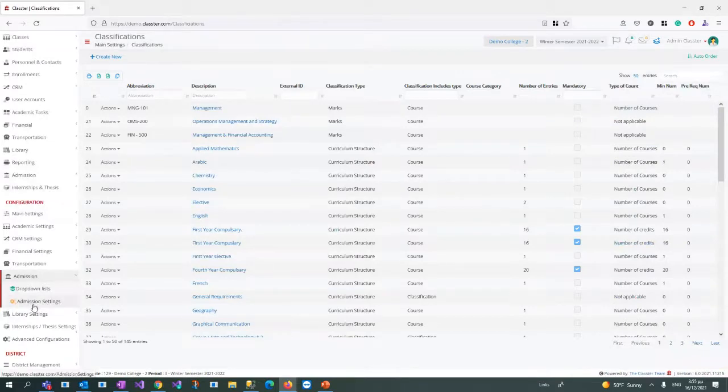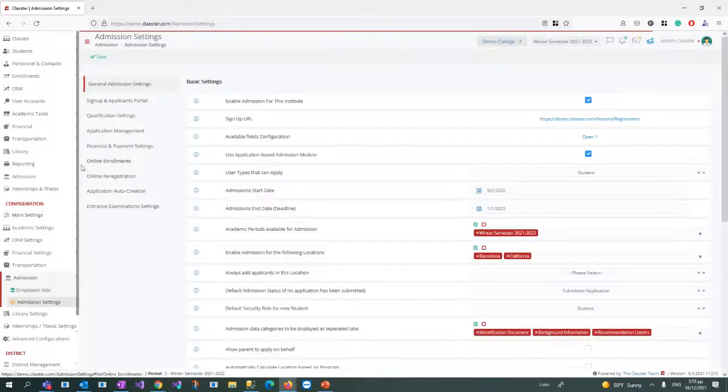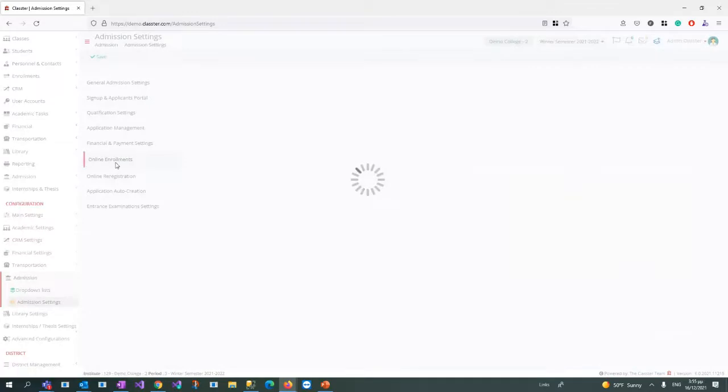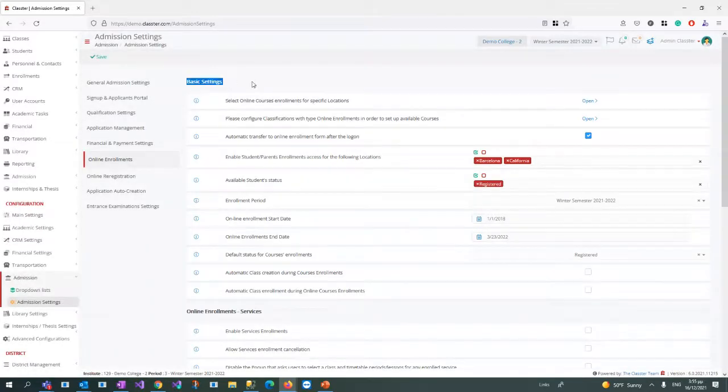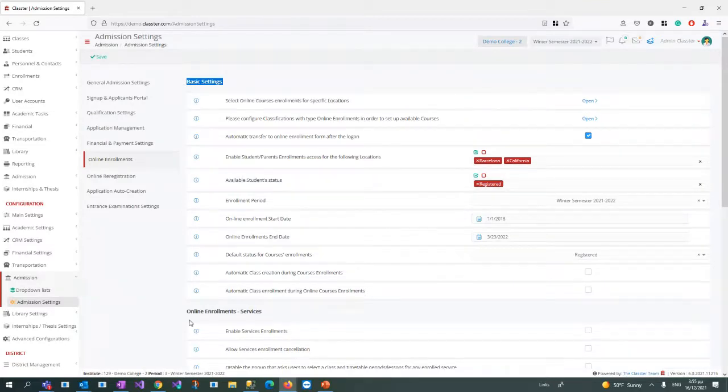So the online enrollments are included in the admission module. So if I go in the admission settings, we will find the online enrollment tab, where we can enable the online enrollments for the programs and also for the services in general.